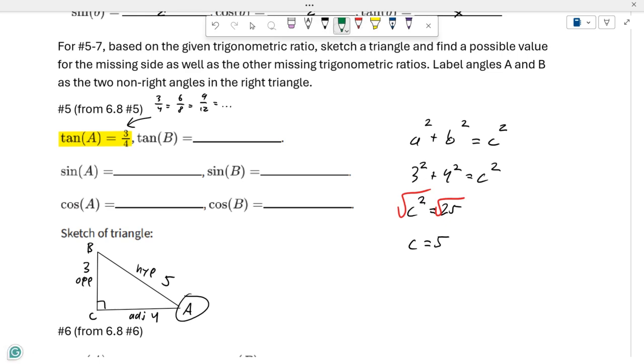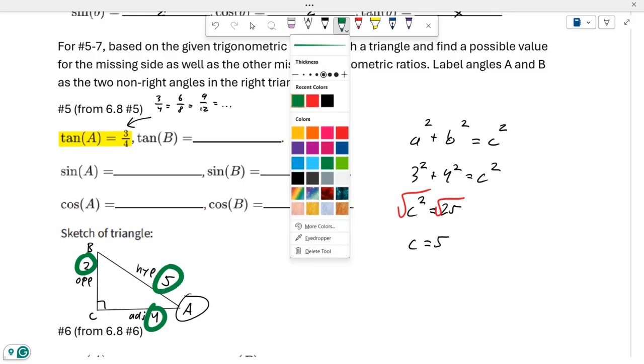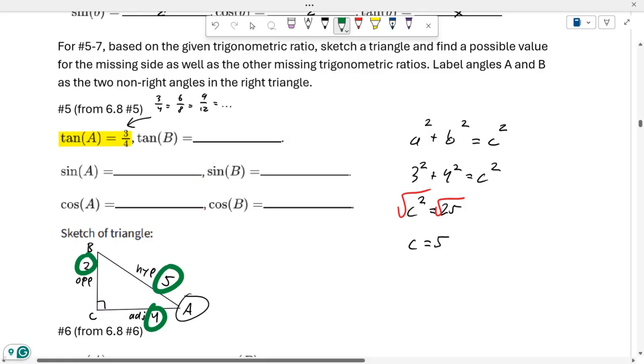Notice that 3, 4, 5 is a Pythagorean triple. So if you're able to recognize your Pythagorean triples, when you see the 3 and the 4, you could potentially just skip right to the hypotenuse and say that, well, I know that 3, 4, 5 is a Pythagorean triple, so the hypotenuse has to be 5. But if you're not yet noticing the Pythagorean triples, you can always fall back on just doing the Pythagorean theorem, and you'll get the 5 as opposed to just looking at it and knowing that it's 5.